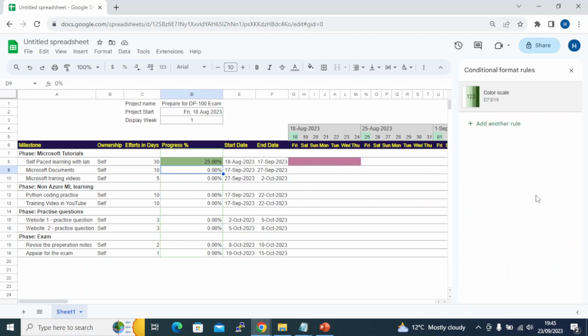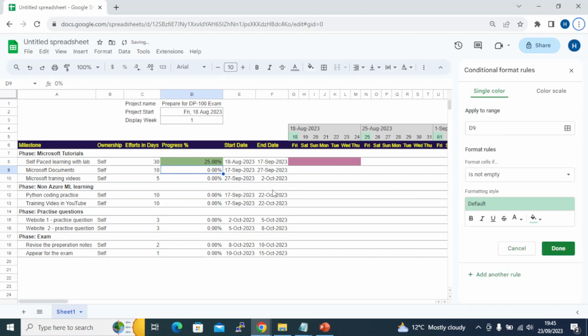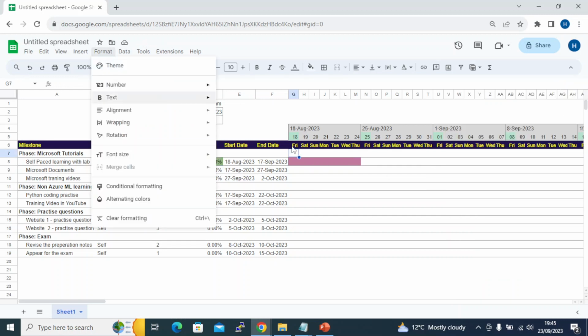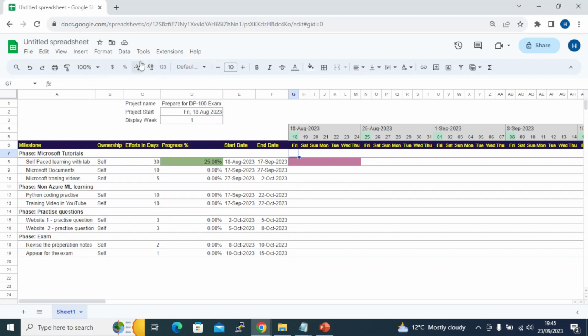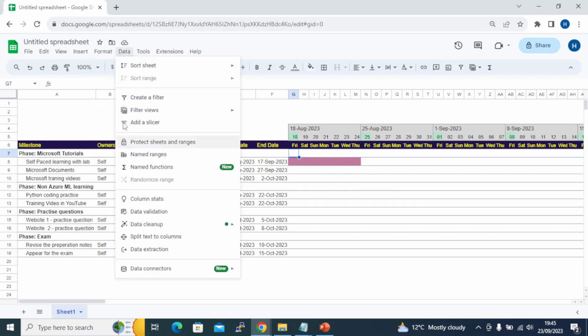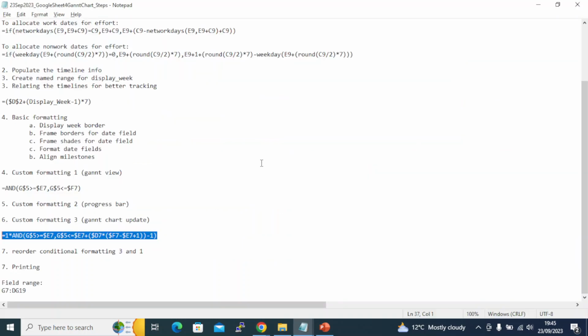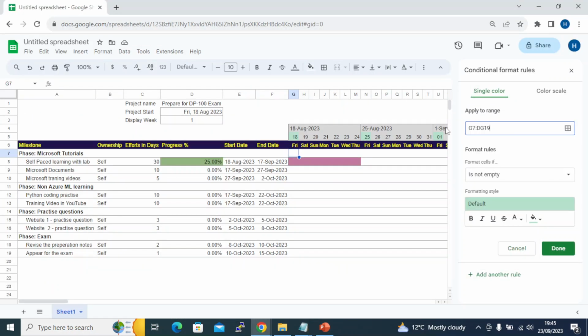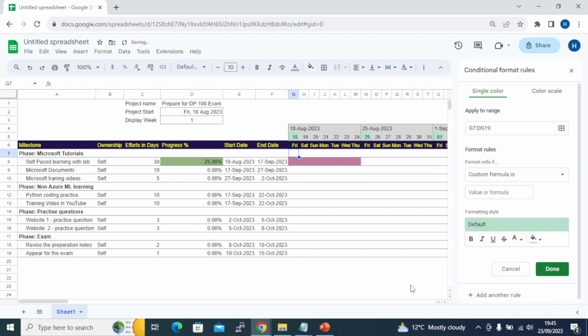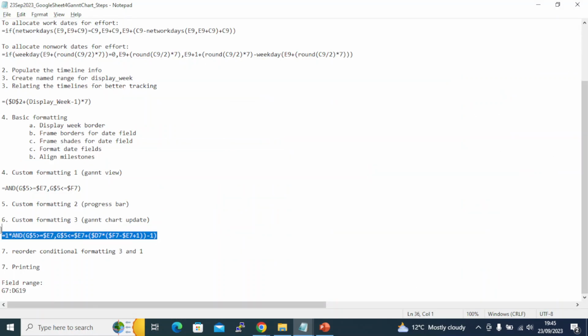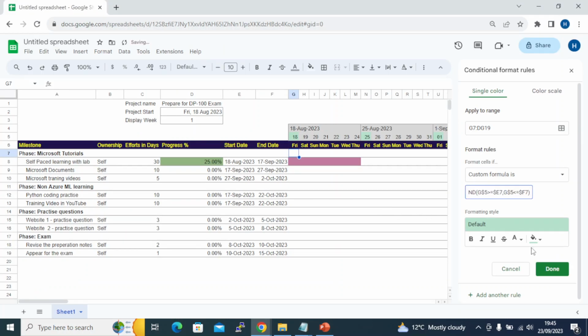Now let's add the next rule for this page. You select here always and then go to conditional formatting again. You see, we already saw one rule, right? So now we have to populate the rule number 4. So we completed reordering also this way. Rule number 4 only I'm copy pasting, if you notice, and I'm going to give the same color as I kept in the beginning.